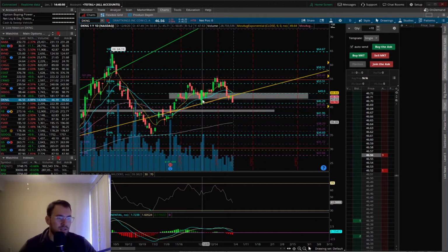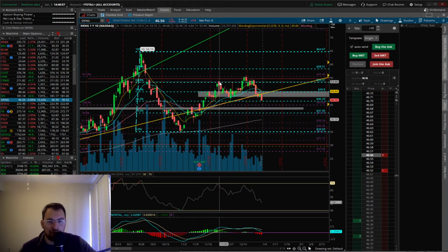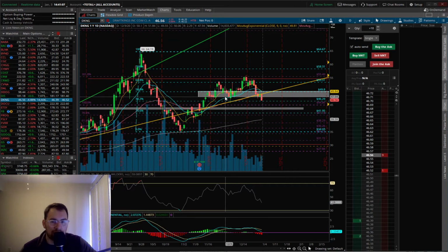Okay, so this is on the week of the 14th, where we are basically here. I remember we hit my price target at 53. I was waiting for an entry, for a pullback into the supply zone. Lo and behold, we get a pullback into the supply zone, and I'm actually able to enter. I see the setup happening because we have this huge daily bullish engulfing candle. I captured the move up to 53 again, and then I exit up here at my resistance.